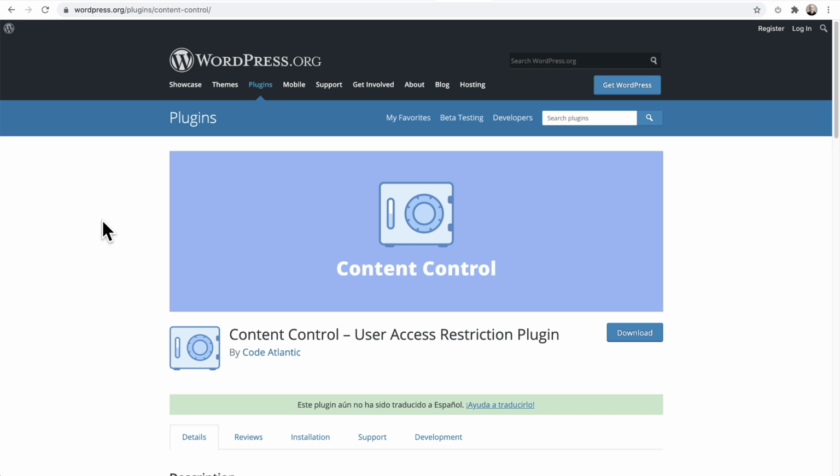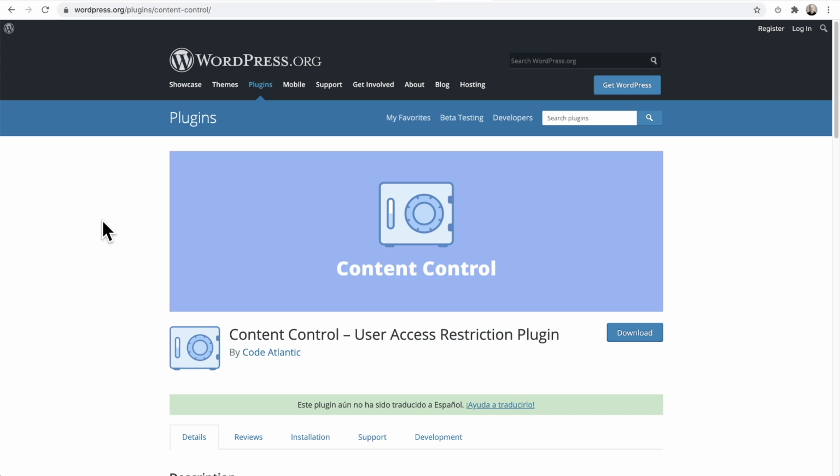So here is the most elegant way that I've found to control who has access to what content. It's called Content Control. It's a free plugin. It's made by an established developer that has plugins on hundreds of thousands of websites. They make a couple very popular plugins. It's elegant, it's clean, there's no pro version, there's no upgrade, there's no banner advertisements. It's just simple, lightweight, clean, and elegant.